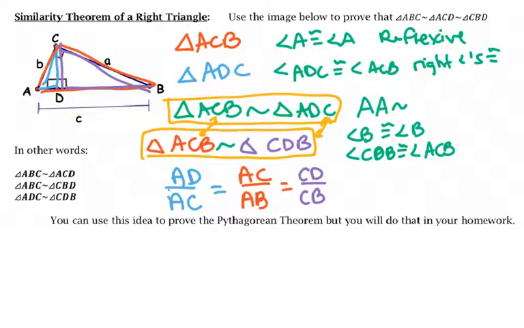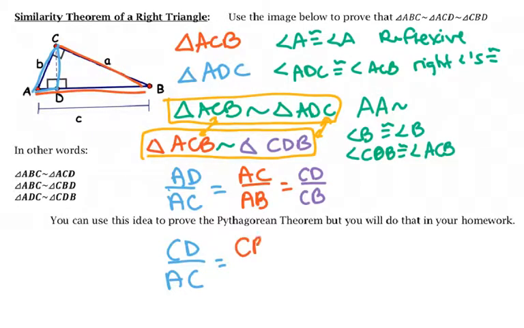Now I can write similar strings of proportions for the other comparisons. So again, if I take the small triangle and let's do one we didn't do, let's do the longer side to the hypotenuse, and then get the larger triangle and do the medium side to the hypotenuse, and then get the medium-sized triangle and do the larger side to the hypotenuse.